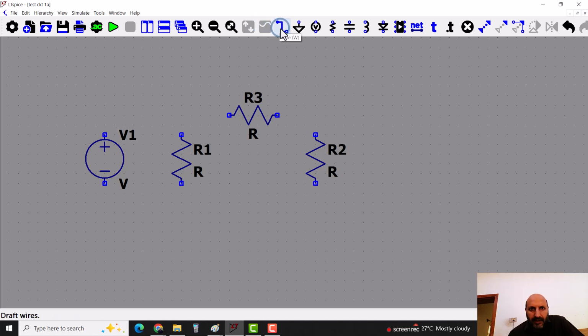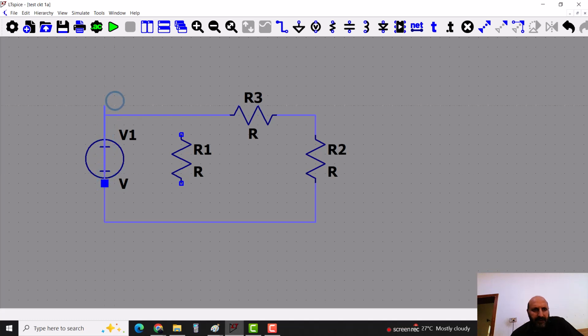So if I use this wire or W and place my mouse here, I want to start from here. You can see the grid is changed. I click here, left click, and if I want to stop here and then move right, you can see the alignment here. I'll just click here again, left click. I'll move over, cross it, and then click here again. This is the left click, and click here, and then I want to take a turn here, so then click again, and then I can go here, click again, and then here.